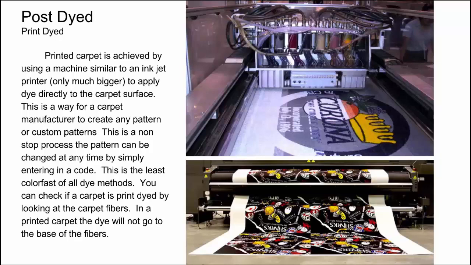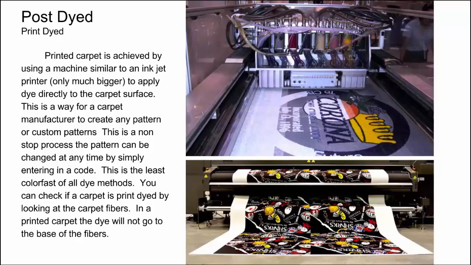And as the printer goes across the carpet, as you can see in this piece here, it usually makes 2 passes and it rolls out the other end of the machine a finished printed carpet with anything they want to print onto it. It's really interesting. It's very quick. They don't have to stop the machine whatsoever to change the pattern. It's just a matter of putting in a different code. The code tells the computer what to print, just like you would on your home inkjet. It instantly changes to create whatever the manufacturer has an order for.